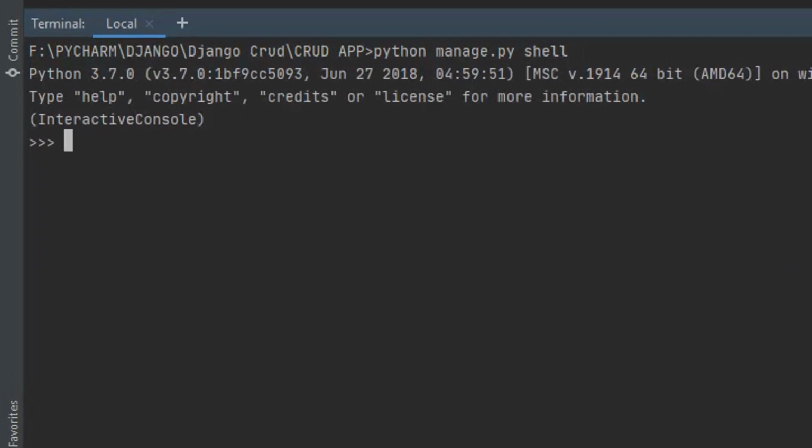So let me import from comment, which is my app dot models, import Tech. Then b is equal to Tech, right?